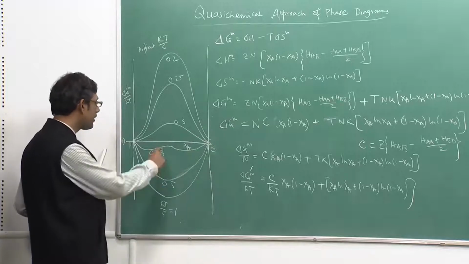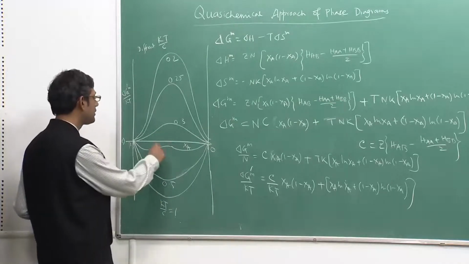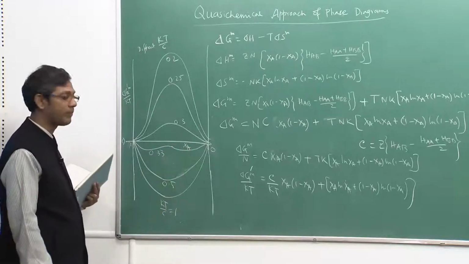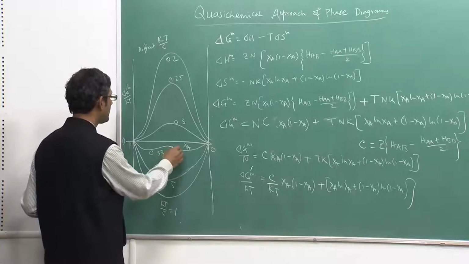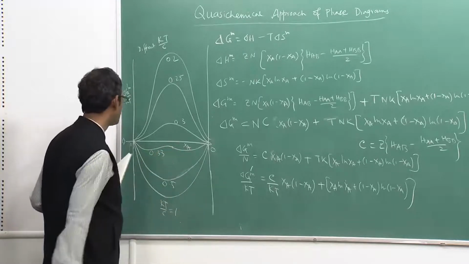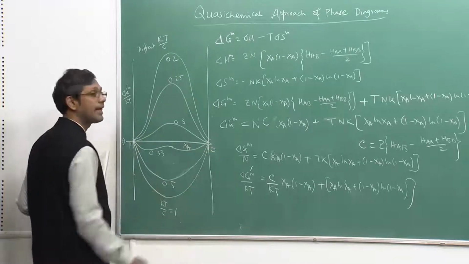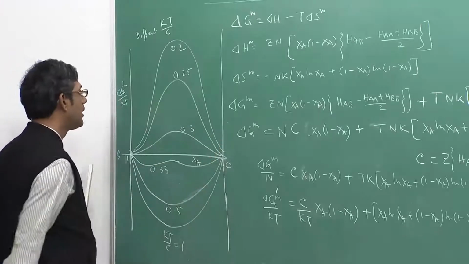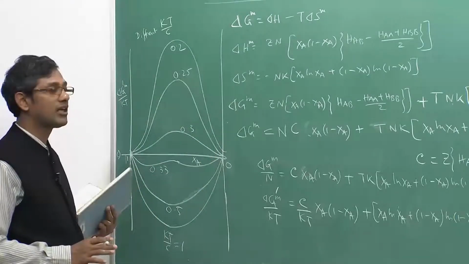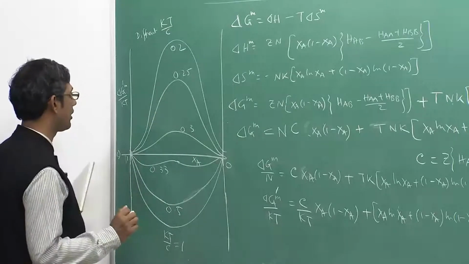But as you keep on decreasing it, when it becomes 1/3, 0.33, you can see here they started showing the miscibility gap, or a change in the slope of this curve. And when it becomes 0.3, 0.25, already this has shown a hump in the curve. Instead of showing downwards, it is showing upwards. So this is the typical feature of phase separation we see in the case of monotectic or syntectic alloys.